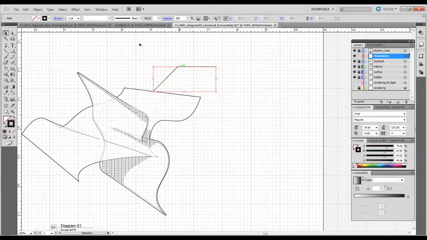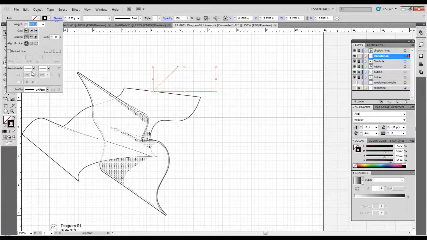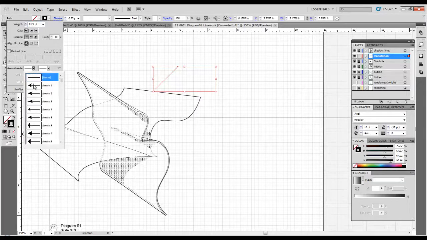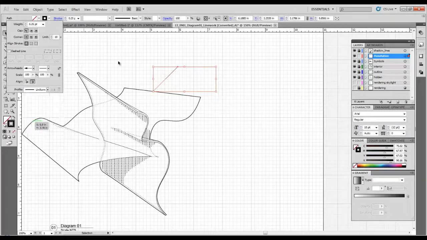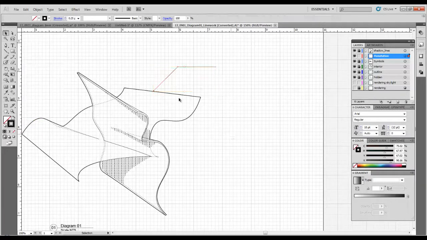And then I'm going to go in here. It's at 1 point default. I'm going to change it to 0.25 so that it's just a construction line and information from my drawing and not competing with the actual line weight that I have drawn. And I'm going to go to stroke and I'm going to put an arrow to it. So I'm going to use a less articulated arrow for now, this one. And then I'm going to click off just so you can see the scale that it comes in at.